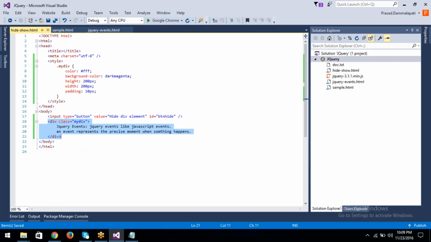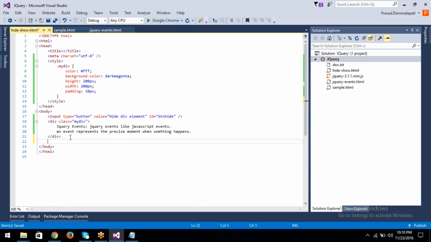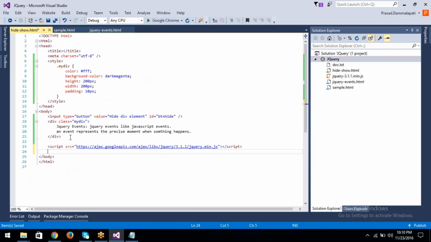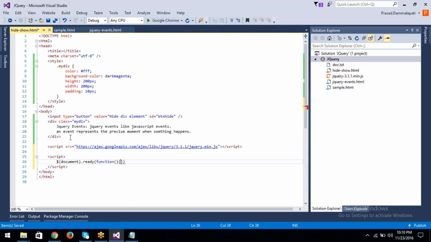Okay, by using hide method. So call this JavaScript library, jQuery library. Script tag, document.ready function.